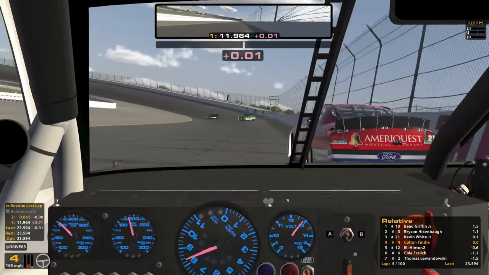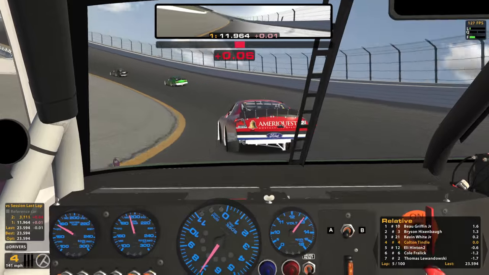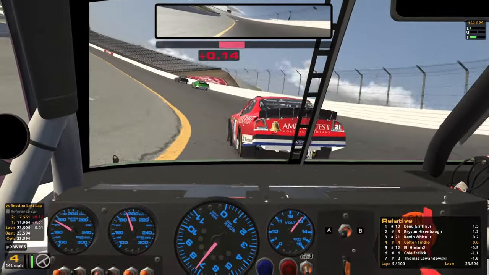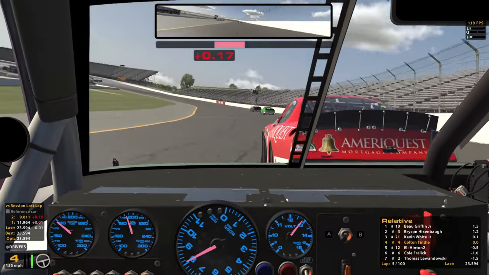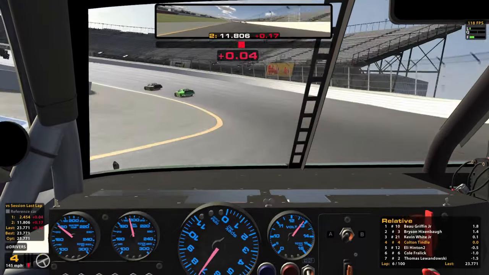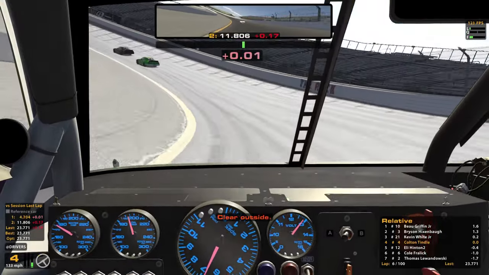Ooh, I'm driving into the wall. That's not how to overtake. You know what, let me calm down. Just let the tires do the, oh, he's getting loose. I'd really like to get past this guy. Outside. He's giving me clear outside. Scary vibes. Time was 23.8.